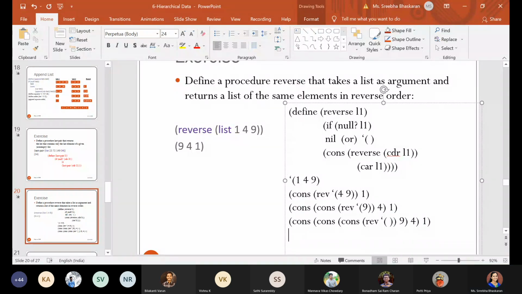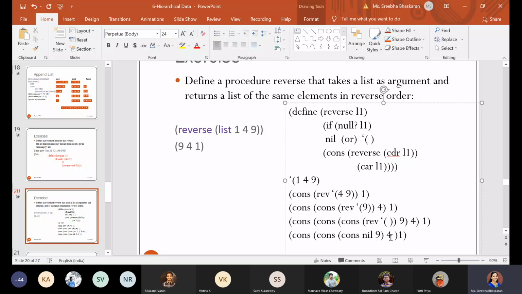Now what happens? Now we will have cons. We are calling this reverse procedure with an empty list. So when we call this empty list, it is just returning nil itself. So cons of nil, then comes 9, then comes 4, then comes 1. This is also not correct, right? Starting point itself, you are saying this is my end of it. So it will not even display 9, 4, 1. It will directly give you the output as an empty list. So this is not the correct representation for our list. Are you getting my point?